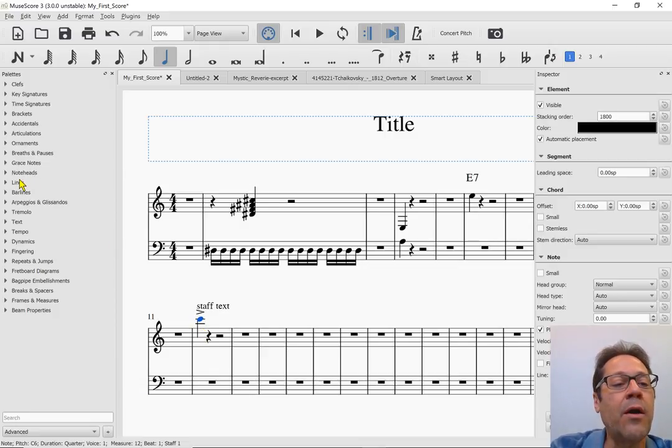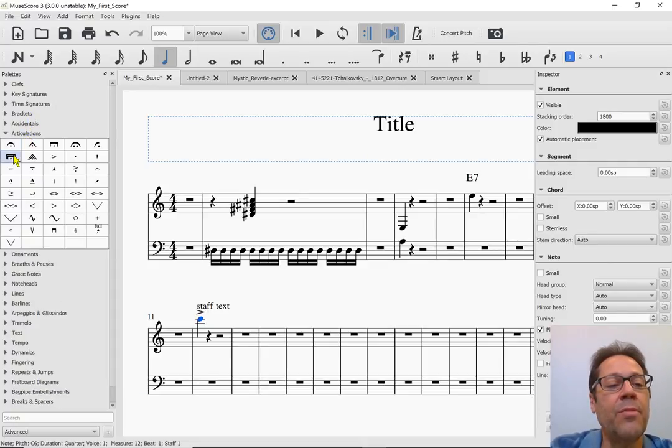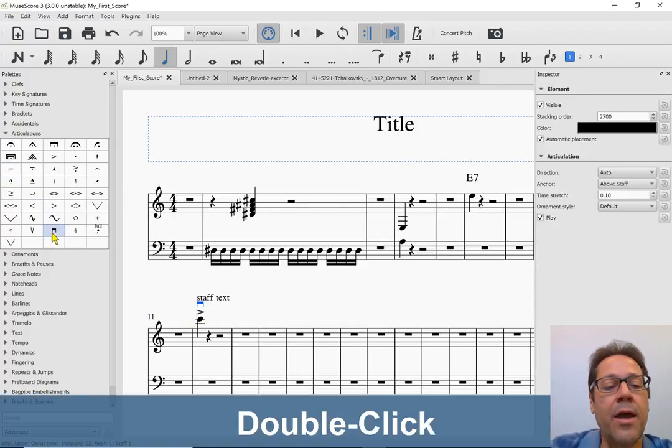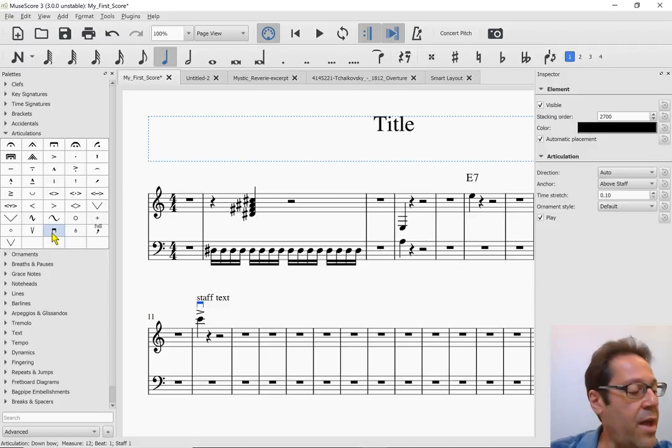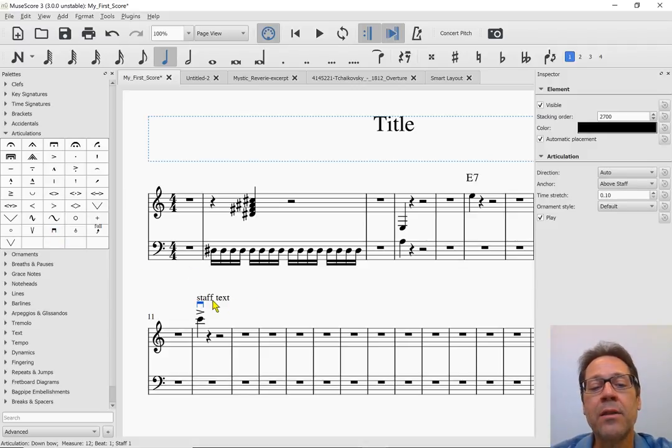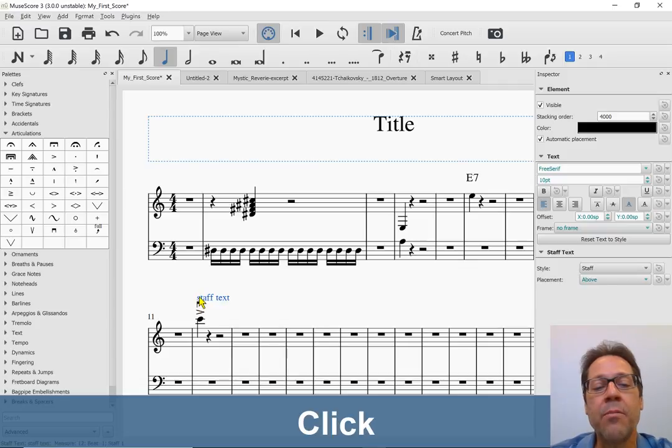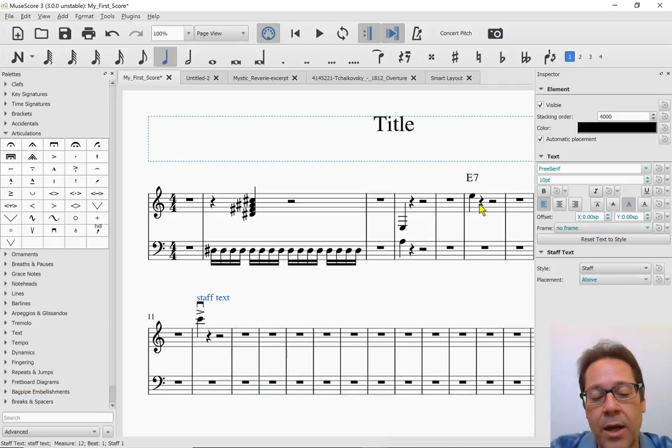What if I add a bow marking? Now it's already the case that MuseScore 2 did a reasonable job of handling up to like 2 different articulations. It starts to fall apart when you try to do 3, but it also depends on the particular marking. But let's go ahead and add a bowing also. Well, there you go. You can see it push the staff text up. Now you may or may not like the way it did it. Maybe you wanted the bow marking above the staff text or whatever. So as far as controlling how things are actually resolved, I don't know that there's any control over that or plans to add that. What there is, is the ability to just disable it.